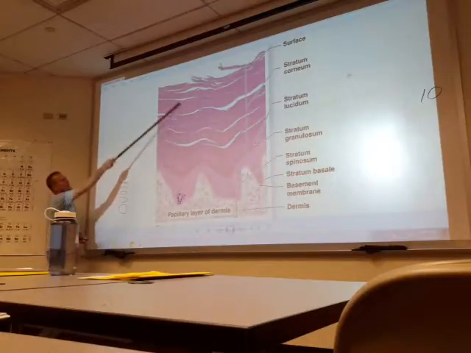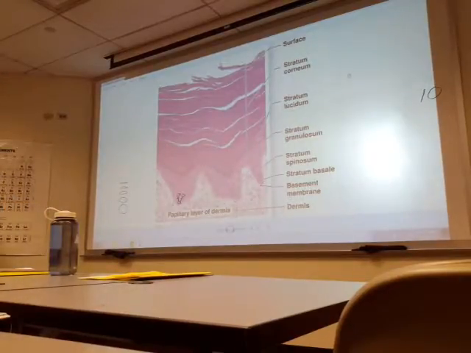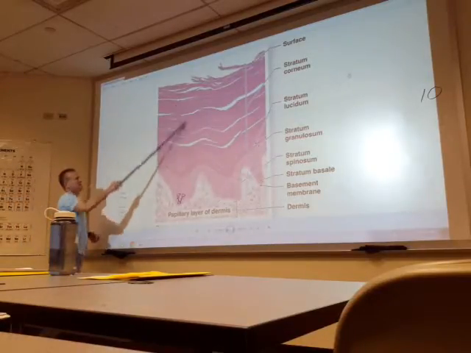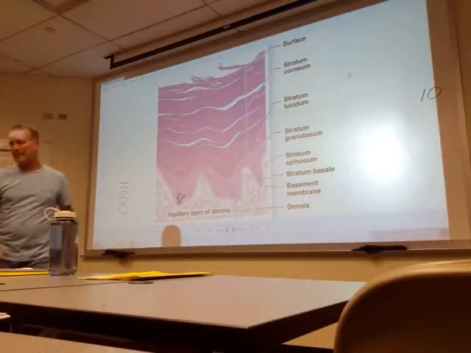And as the keratinohyaline matures and becomes keratin, the keratin does what you already know it does. It dehydrates the cells, they die, they lose their nucleus. And so up here, what we have are just dead keratinized cells. They don't even look like cells.